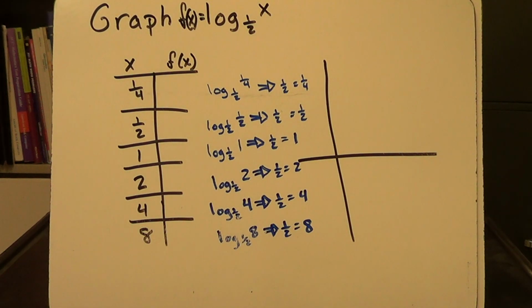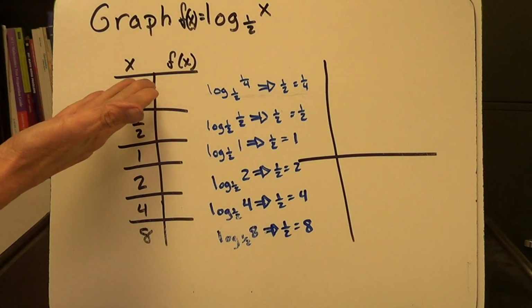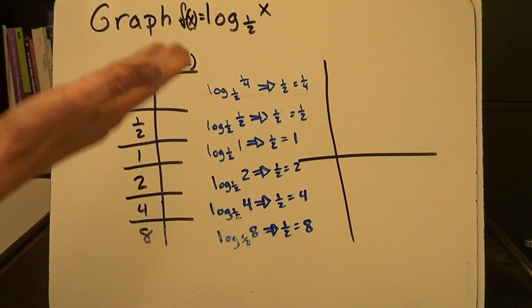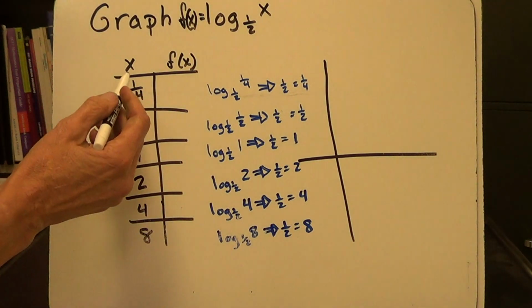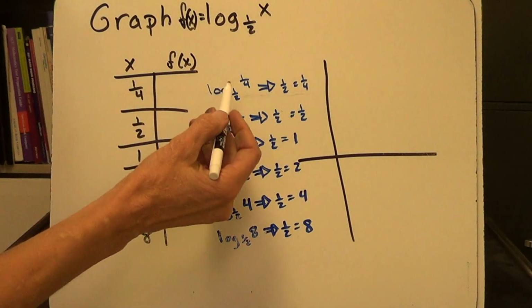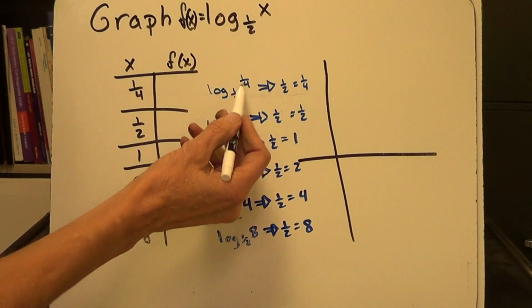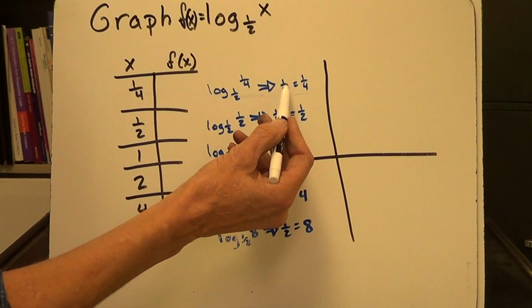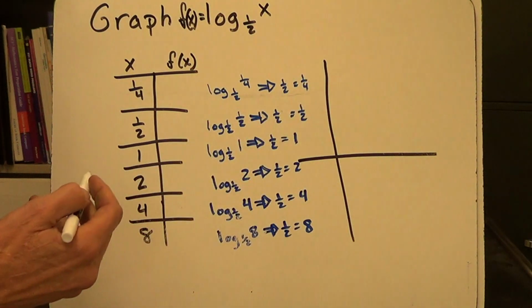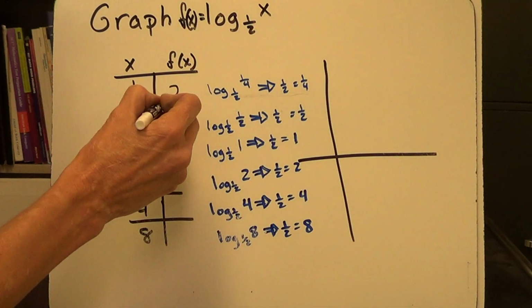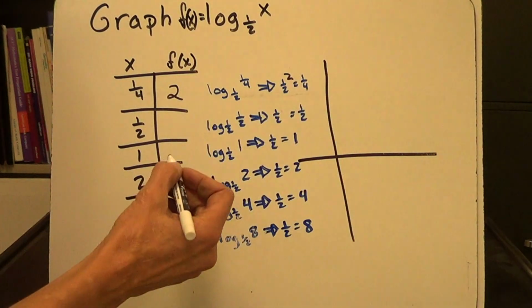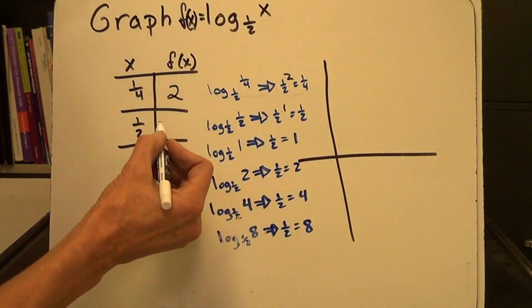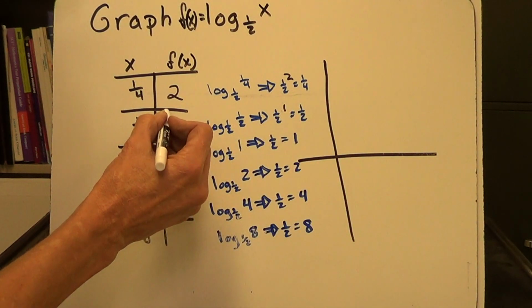So graph the log base 1/2 of x. On each of these, I wrote it down. Please pause the video, copy this down, because you're going to need it when you are asked to graph one. Just what my thinking is. So I plug in a fourth, log base 1/2 of 1/4. I'm saying to what power is 1/2 to make it 1/4? It would be squared. Because 1/2 squared will be 1/4. 1/2 to the first is 1/2. That's how I chose these.